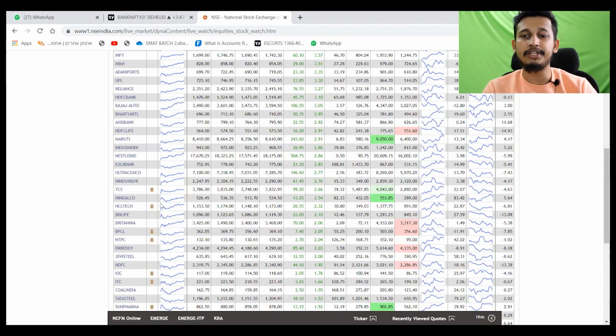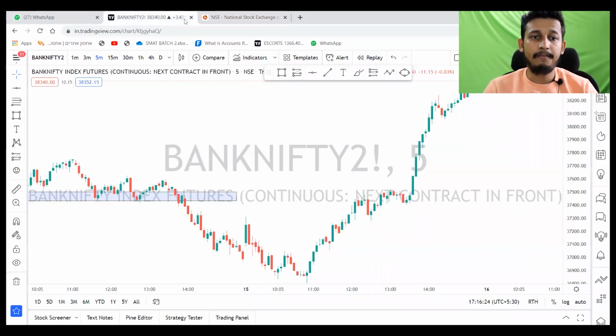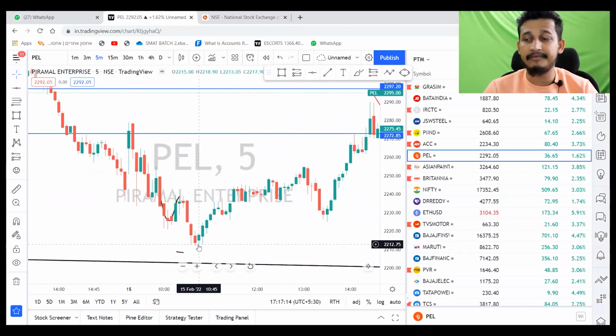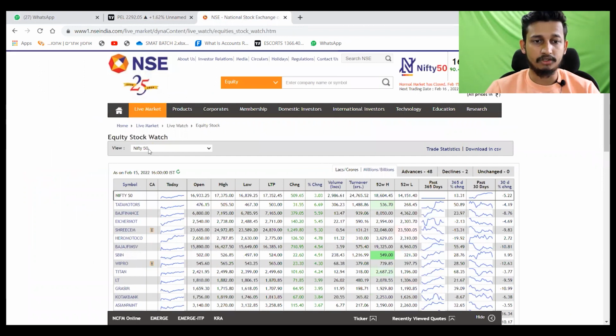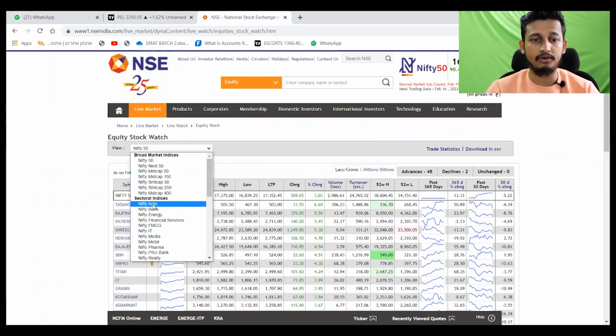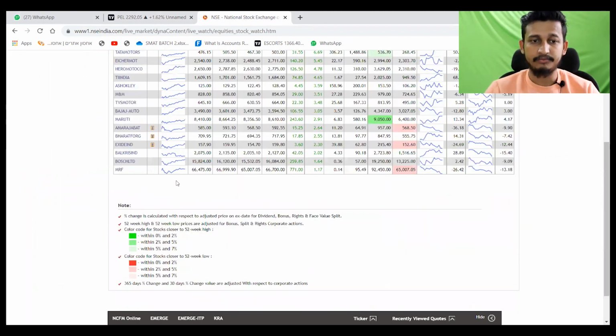Remember, you do not need to change your watch list every day. That is not required because it is very important to understand how a particular stock moves on a daily basis. Let's say if I understand the movement of PL, it will be easy for me to trade. When can I trade? If it is coming at a support level, it can go upside. So it is very important to have a watch list in which you can trade for 4 to 5 months. You can choose the stocks from here, any of these stocks, or if you want to go for the Nifty Auto, you'll see a lot of stock names which you can choose.